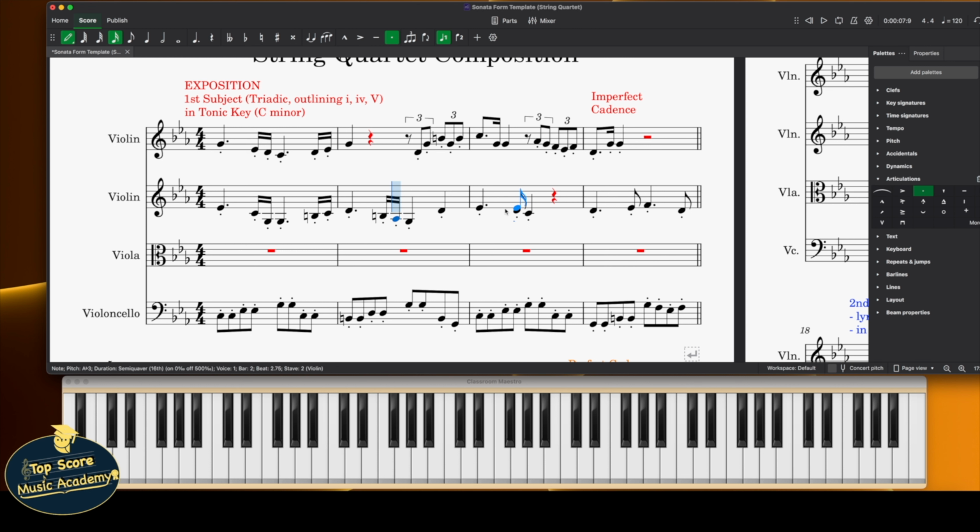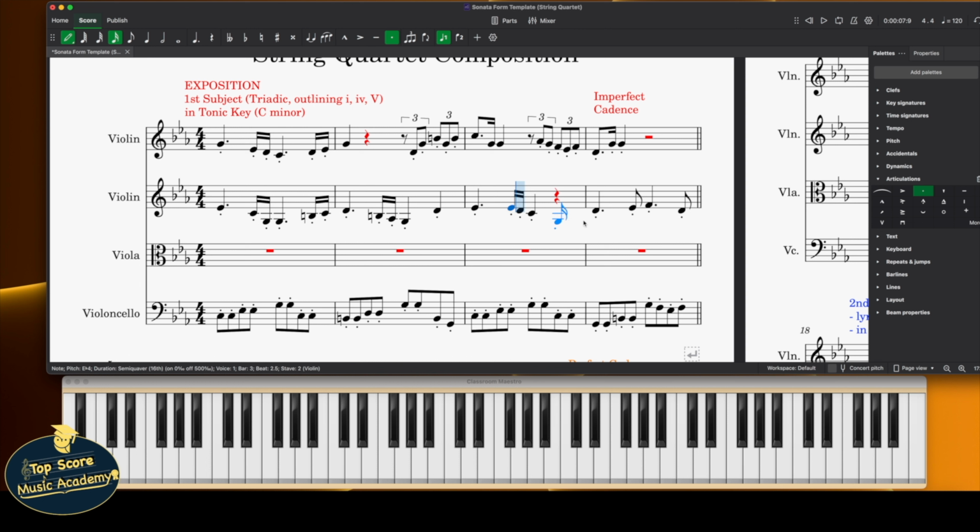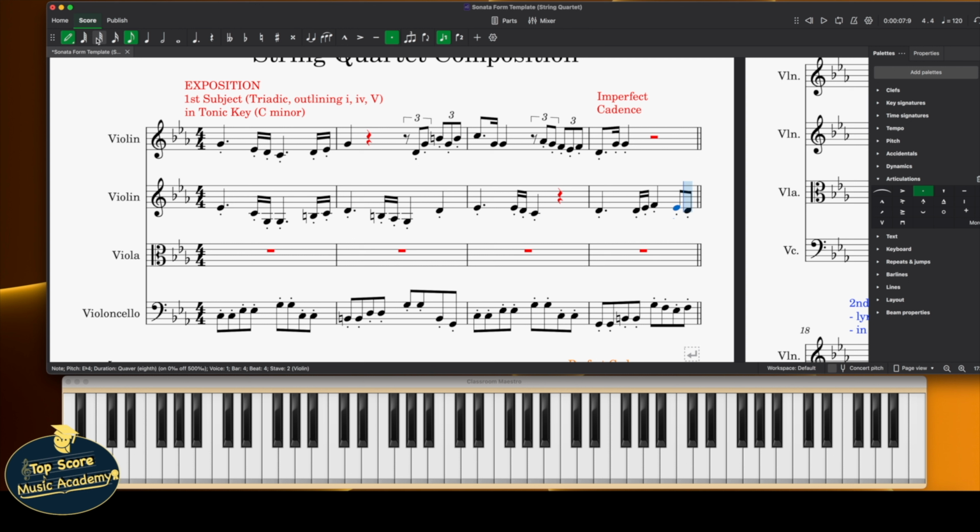Yeah, I'm just going to change some of the rhythms around just to make it a little bit more interesting. Okay, let's see how that sounds. That's sounding pretty good, I think.